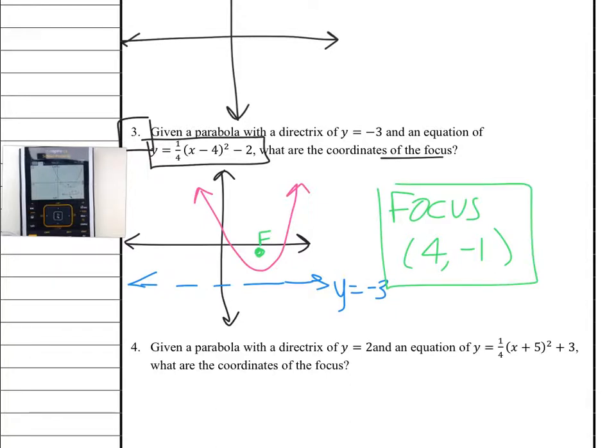Okay, and then number 4, again, same idea. I'm not even going to bother typing it into the calculator with you or to show you again. You just now again go to Menu, 6, 8, and then choose the choice for focus, which is 3. It says foci because that's plural. Okay, so again, you could try this one on your own when you get back into the classroom with a calculator.